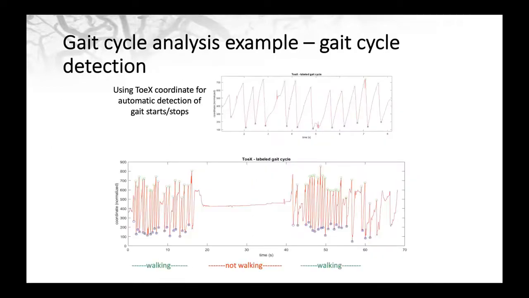All right, so this mainly shows the same thing, where Matt's code is able to bin walking versus non-walking. So we're able to pretty much quickly put in the data stream for the calcium signals, the speed of the treadmill, and in addition to that, the coordinate data from the DeepLabCut.